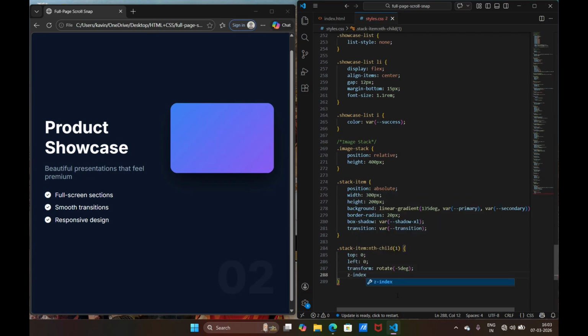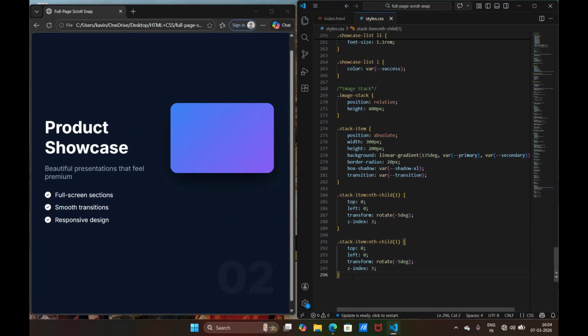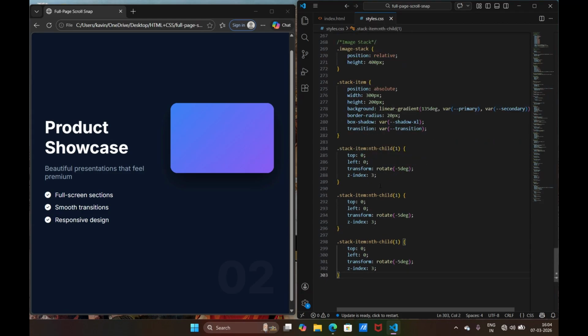Then give it a z index of 3, and then we will be doing the same thing but in different values. Paste everything, and then we'll just change the values for first child, for second child, and for third child.